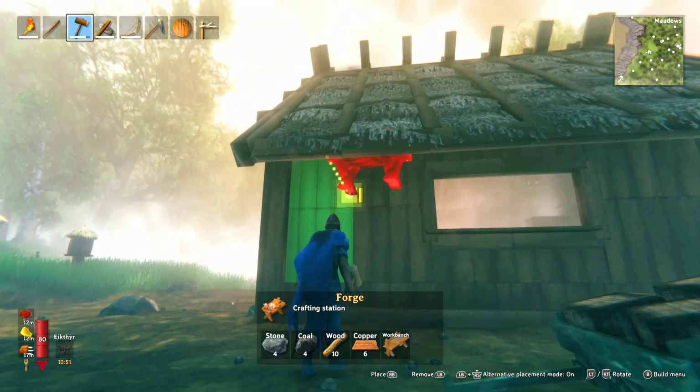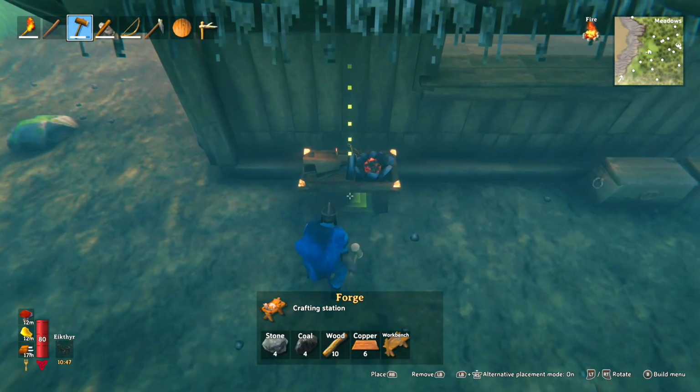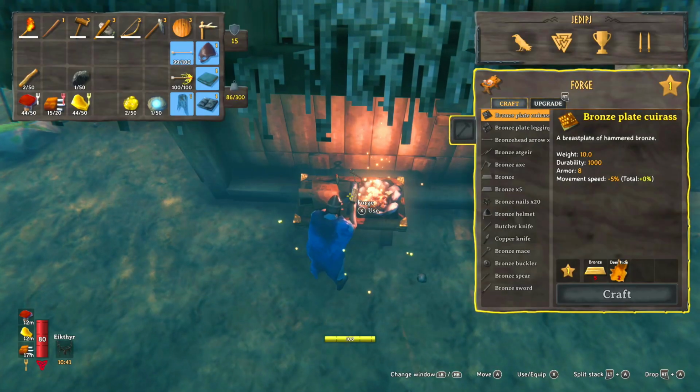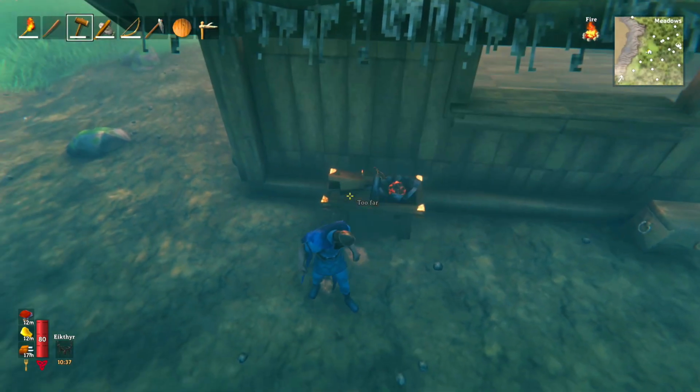So I'm thinking because I have this little roof overhang, we should be good to have our forge outside, which is what I always had intended. And so I'm going to put this down here and just test it. Yep, otherwise it would say it requires a roof, so we're good there.